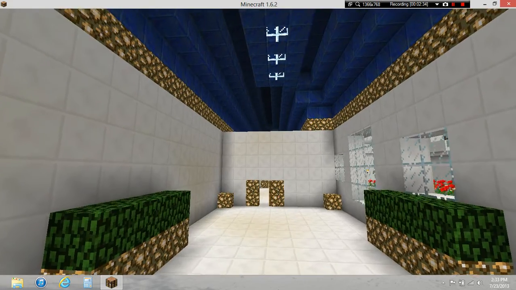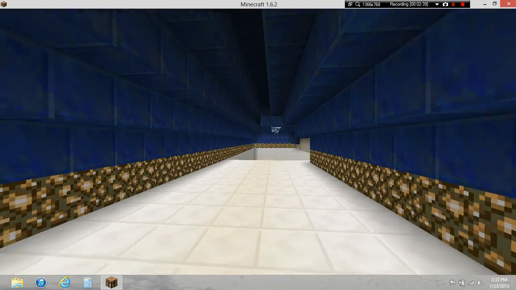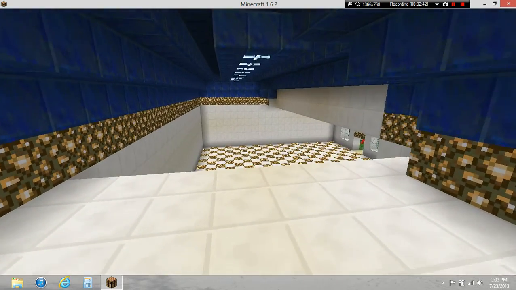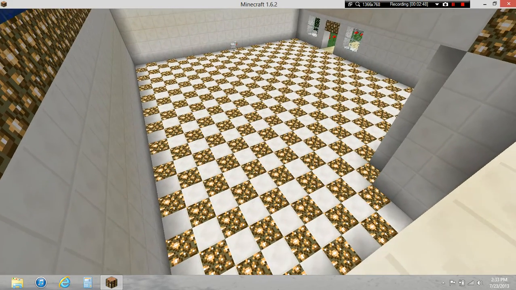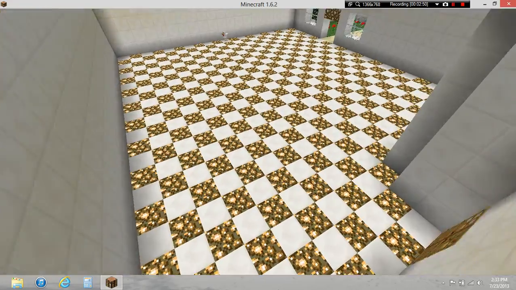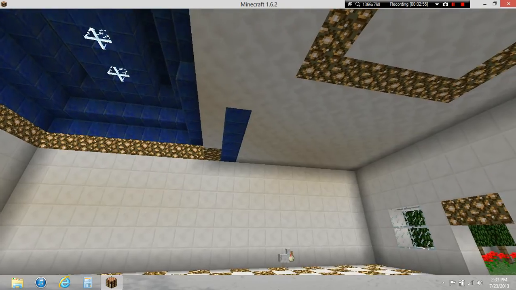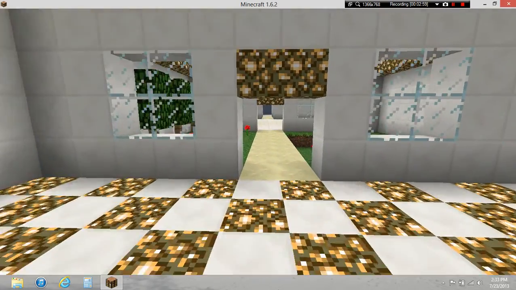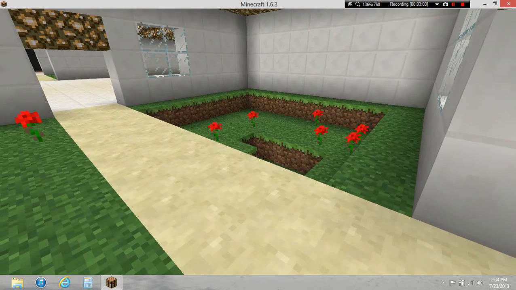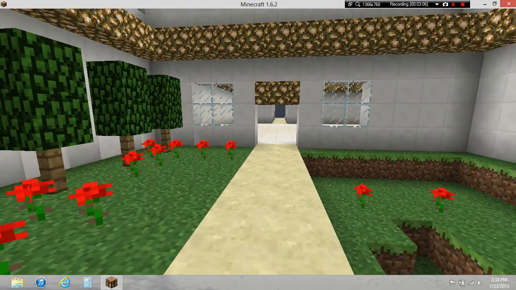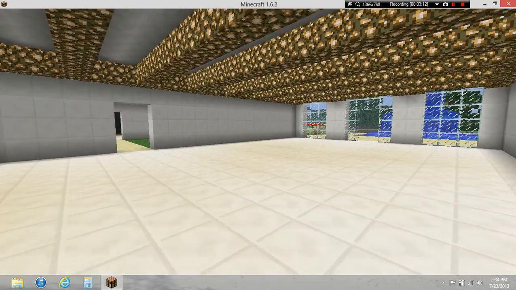So I imagine there could be some stairs coming up here to a second floor, and maybe a bedroom up here. I put in this tile, which kind of makes it look like a kitchen. That's the best part about these kinds of builds: the possibilities are endless. So there's a chicken. I made these little areas that are open so you could have a little garden, something to enjoy while you're at home.